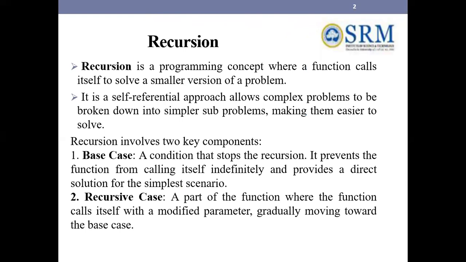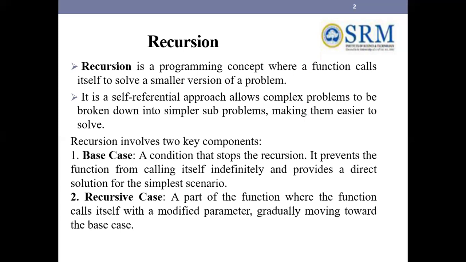Recursion is the concept where a function is called repeatedly. A function that calls itself is called recursion. It is a self-referential approach that allows complex problems to be broken into smaller subproblems, making them easier to understand and solve. Recursion involves two key components. First one, base case, and second, recursive case.